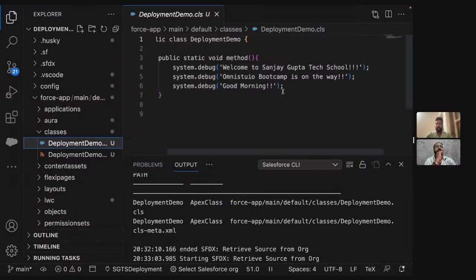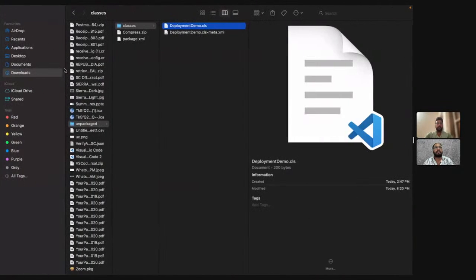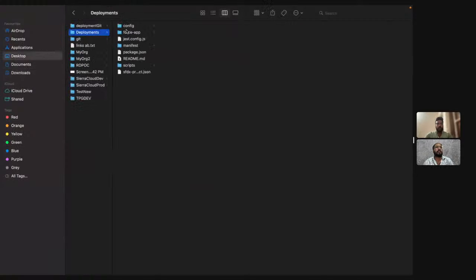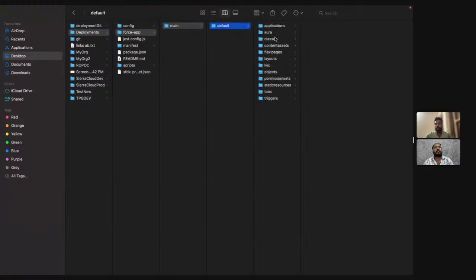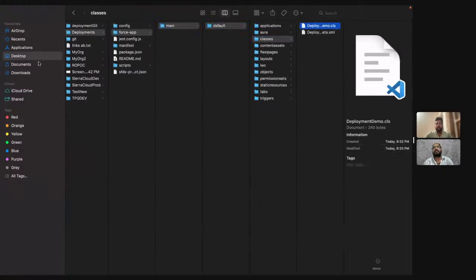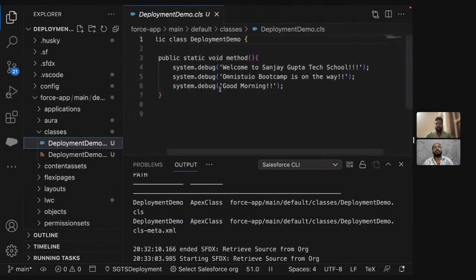From your source org, you will download your Apex file, and once you have downloaded it, you can go to your folder. For example, for me, the folder is this: deployment, then post, then default, then this. So this is my folder, right?